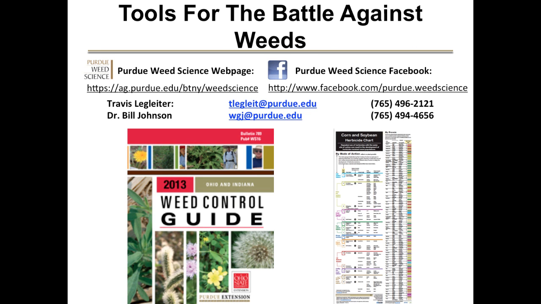That's really all I have for going through the corn and soybean herbicide chart. That's the complete layout of it, how we want you guys to use it. Another good resource for you guys to use is the weed control guide. The one thing this chart doesn't tell you is which one of these products is for corn, which ones are for soybean. So if you want that information, you can go to the weed control guide, the Ohio and Indiana weed control guide that's updated annually, as well as this weed control guide will tell you which one of these herbicides control what weed. So you can use these 2 resources in conjunction, build your herbicide program, and build the number of sites of action that you're using and the rotation of your sites of action.